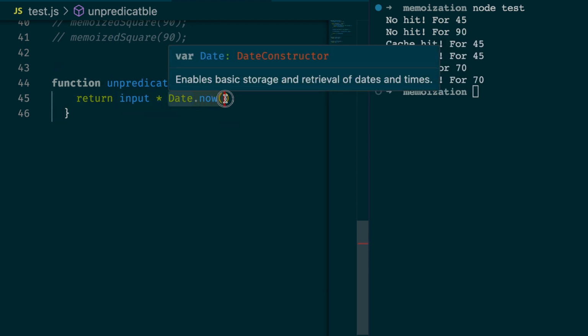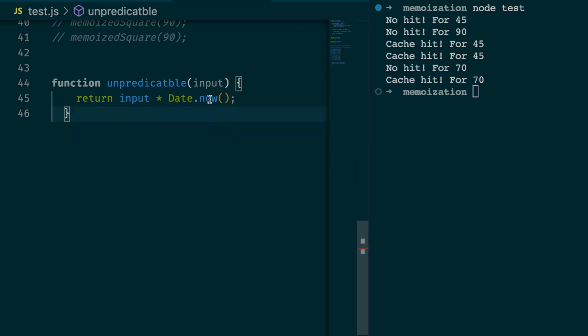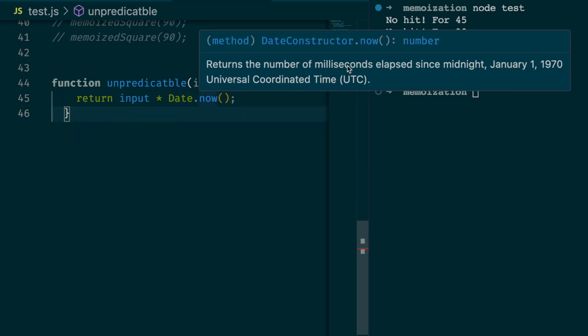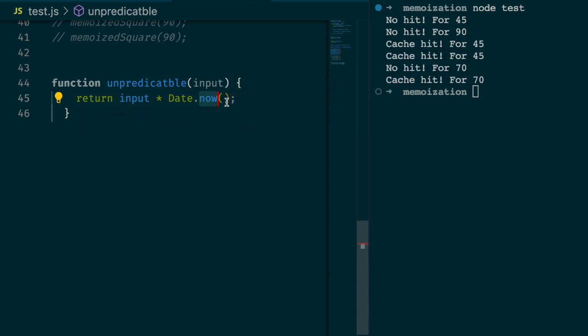we have a date here, Date.now. Now this Date.now, looking at it, returns the number of milliseconds elapsed since midnight, January 1, 1970. So it returns the current date right now. In fact, the date it returns now will not be the same date it returned as we are speaking. Just the previous millisecond ago is not the same. So you see, this changes over time.